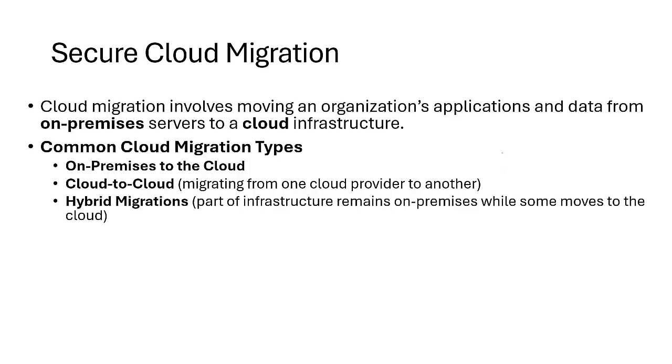Secure cloud migration means we have an on-prem scenario and we are moving to the cloud. So what is the best practice for moving from your on-prem environment, the one which you control, to the cloud? And what are the security parameters? As an auditor, what are the things I have to audit? That we need to cover here.